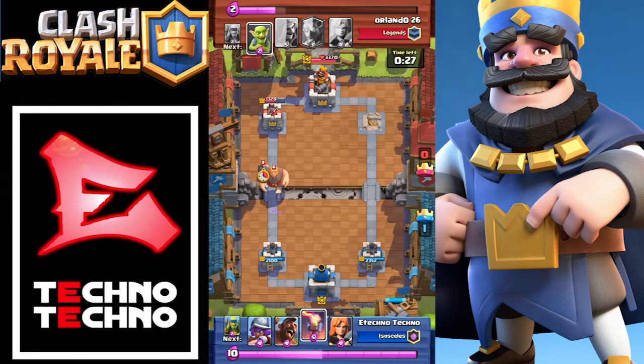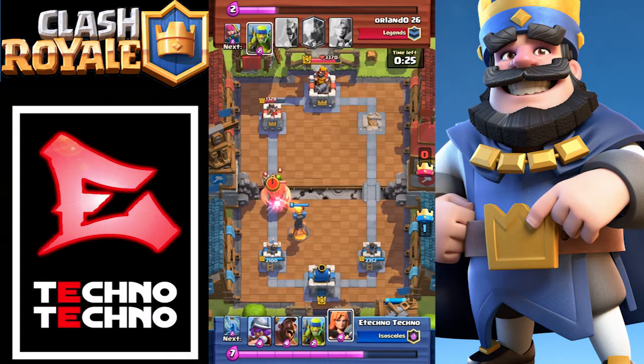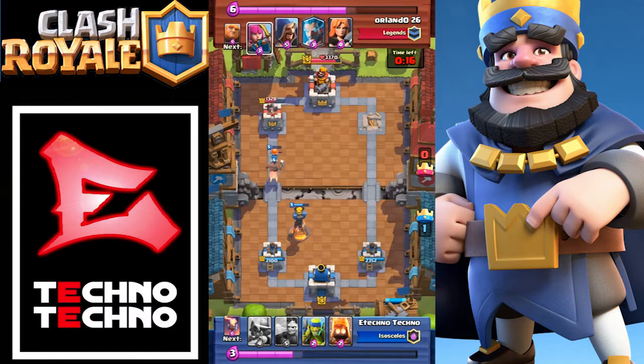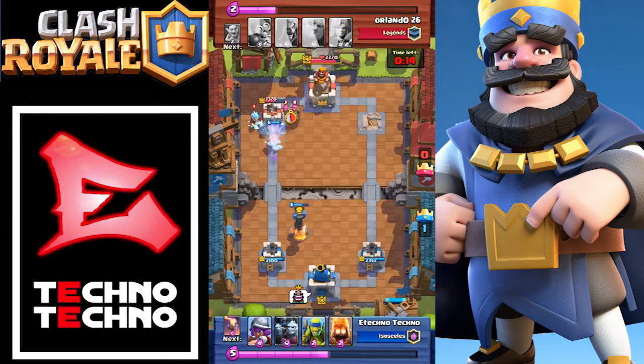So, as you guys can see, I'm not freaking out. I'm waiting till his giant crosses the bridge. That is the smartest thing to do. Don't deploy your Inferno Tower. Keep that as a surprise. Most people don't rock the Inferno Tower anymore. Okay, so when they do rock it, you guys can see, look, I'm about to try to 2-crown him.